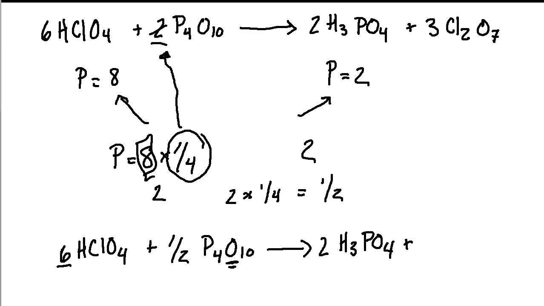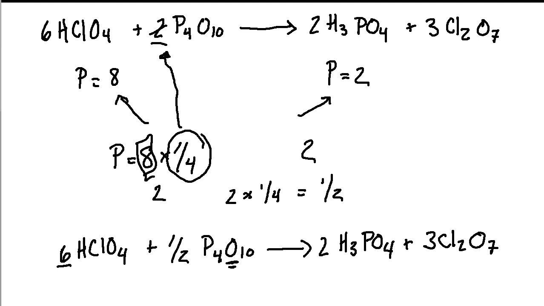So just take a look, take a breather for a second, and show yourself. You did not change the hydrogens. I've got 6 of them on the left, right here, and I also have 6 of them on the right here. So we're good with that. 6 chlorines on the left, 6 chlorines on the right. So far so good, right? The phosphorus, I now have 1/2 of 4, which is going to be how many? 2, right? And then I have 2 phosphorus over here. So we're good to go with that.